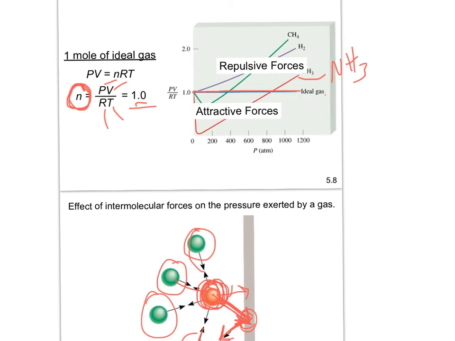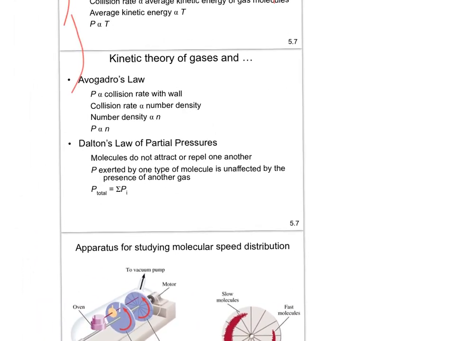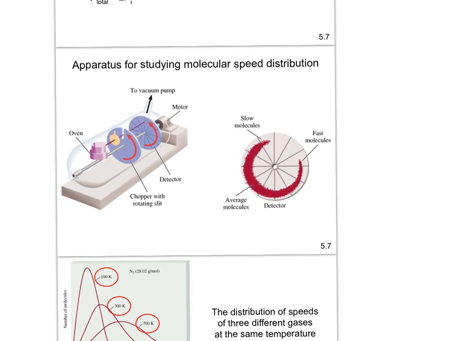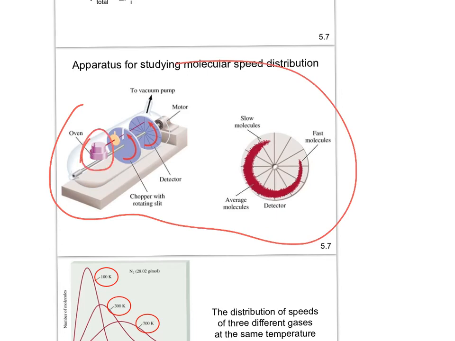All right, a couple more points to be made in this lecture. I want to go back up here. All right, so what we find is that this machine here, this is an oven. It heats up atoms to the point where they become gaseous. They come flying out. This is a collimator, which kind of makes it into a beam. And then this is a disk that's rotating. And generally, because of how many dots appear over here as it rotates, what you can get is a distribution. And you can determine generally how fast or how slow gases are moving within a certain distribution set.